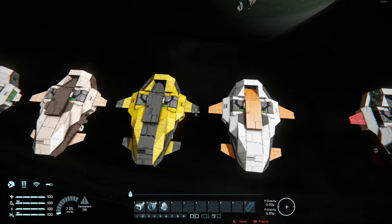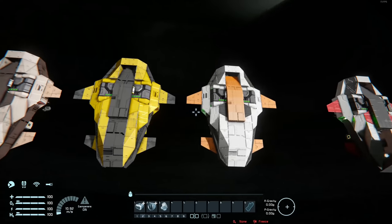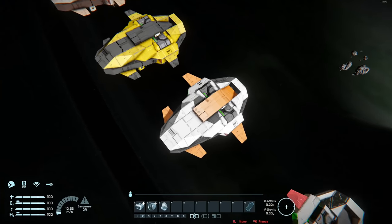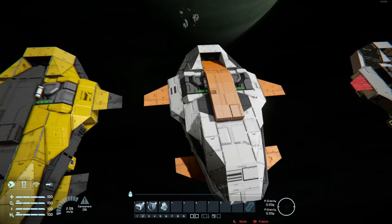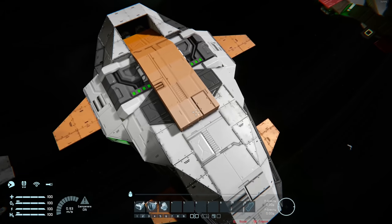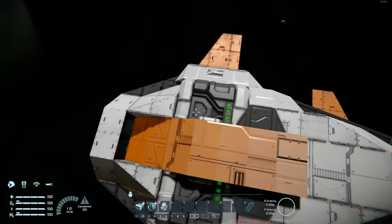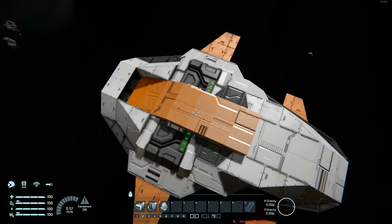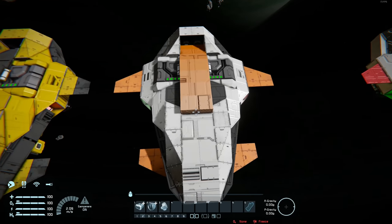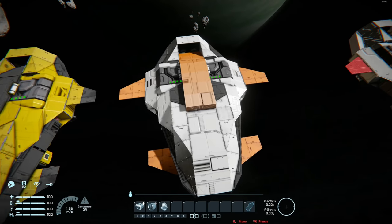I could stop at just one color, but I made five different paint jobs — it's such a small ship it doesn't take very long. I think my favorite is the orange one. They all have their own feel; I kind of like them all, but the orange one is my favorite, so I guess that's the final version. If you compare them, you'll notice it's not just a different color — there's a lot more detail. I used about three or four different textures, like the sci-fi stuff interspersed with others, and it really does add a lot of detail compared to just using a normal or clean texture. Yeah, that's the final ship.